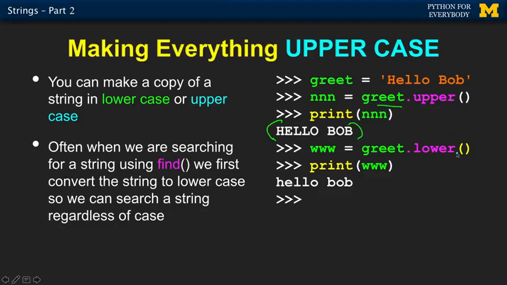Remember that greet doesn't change. There's a lower that goes all to lowercase. Sometimes I tend to use these when I don't exactly know and I want to do an if test to say if here's a string and here's a string and I want to ignore the case. I say if the string lower is equal to the other string lower, then I know that they're both lower, that they match ignoring case.